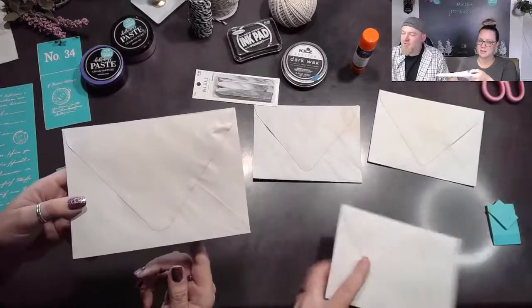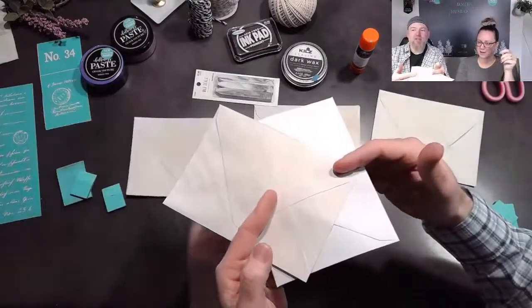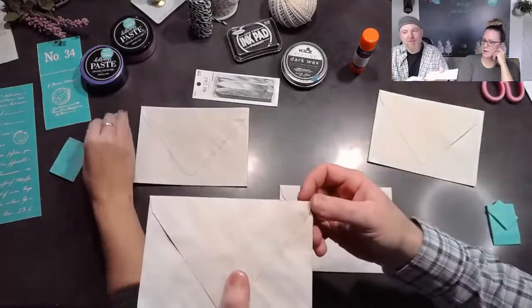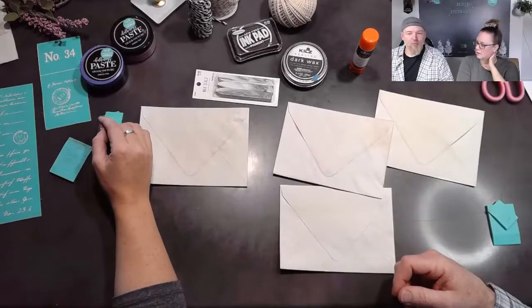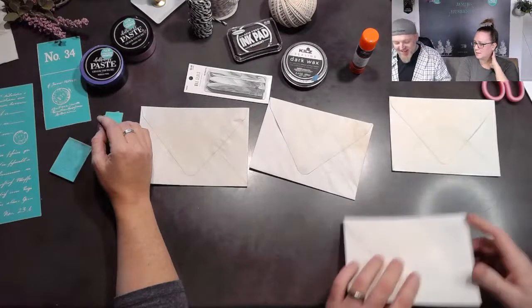That's literally what we did. It doesn't look like much unless you hold it up to something white, but it gave an almost aged parchment, tanny sort of feel. I tried to do a coffee ring on this one but it didn't really come out well — when you want coffee rings you can't make them, and when you don't want coffee rings, there they are.